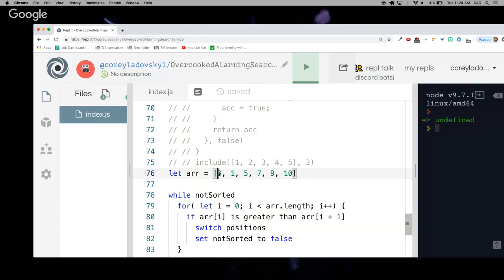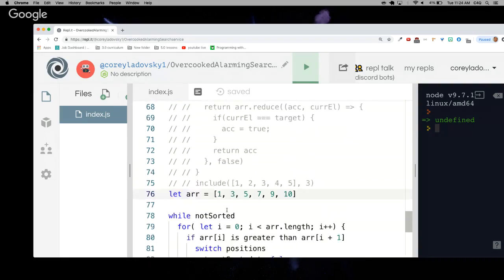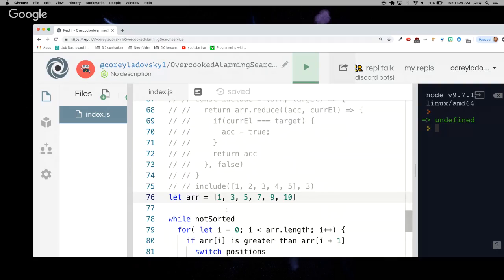And then we would start again, we have 3 and 1, 3 and 5, 5 and 7, 7, 9, 9 and 10. And then we would have that this is sorted, and we would break out and return our array. All right, give it a shot. I know it's tricky, but it's good practice.